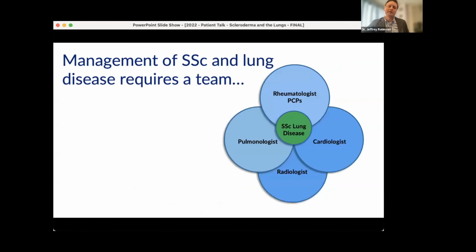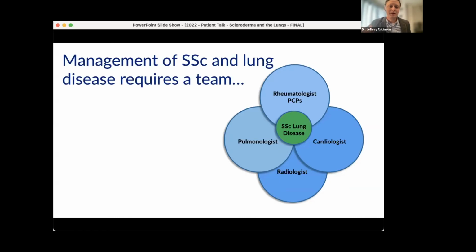And finally, echoing what Daniel was stressing, we are really strong proponents that this takes a huge team approach. I keep revising this illustration of the team that you need behind you, and I keep adding more and more circles. And I was starting to add more, and then I realized I was behind time. But we have rheumatologists, we have pulmonologists, cardiologists, radiologists. And this is sort of our core group that meets on a weekly basis to talk about patients and put our heads together, because it's very, very complex stuff. You could add to this gastroenterologists and so many other ologists.